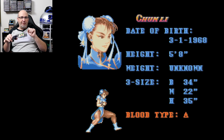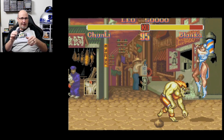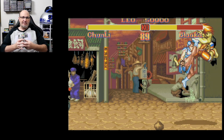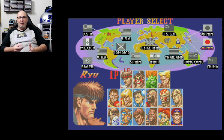Same thing goes for my KMD Pro controller for the Nintendo Switch and for the PS4, PS5 Joy SkyPower controller that I recently featured. So wired, they all work. Wirelessly, not so much. I'm sure that firmware update will take care of a lot of that. But let's go ahead and dive into Street Fighter 2, The New Challengers. And we'll dive in, and we're going to use Ryu because that's who we use.